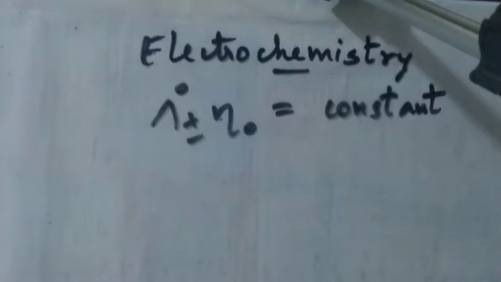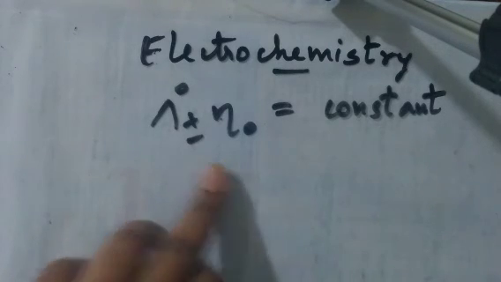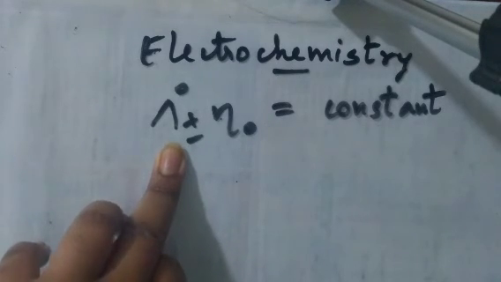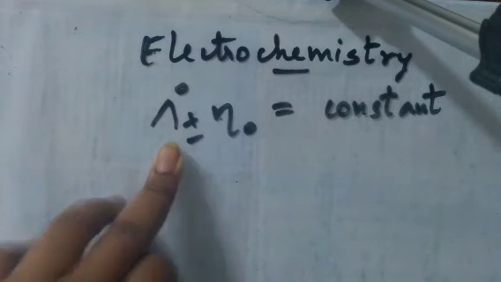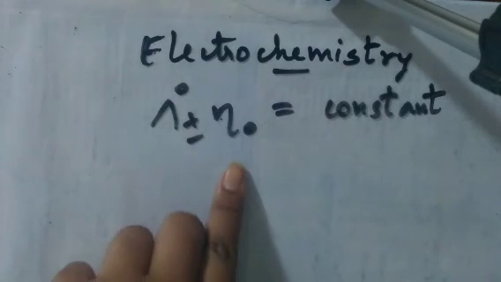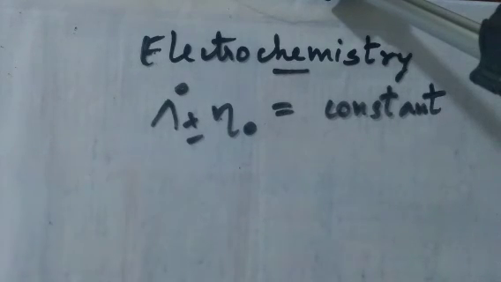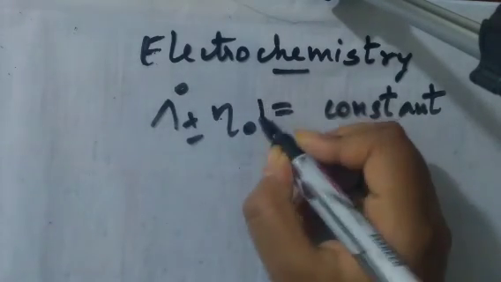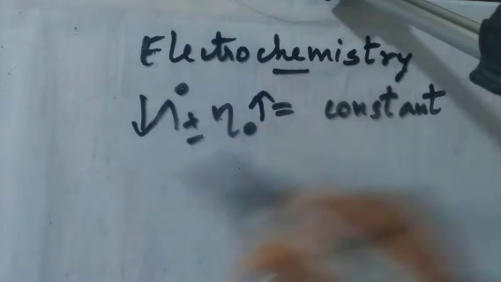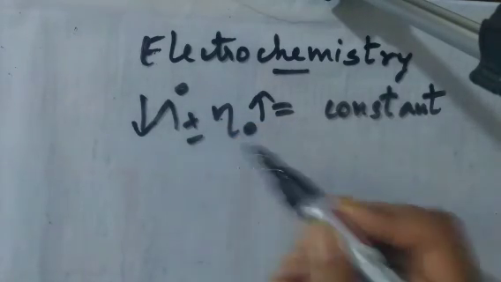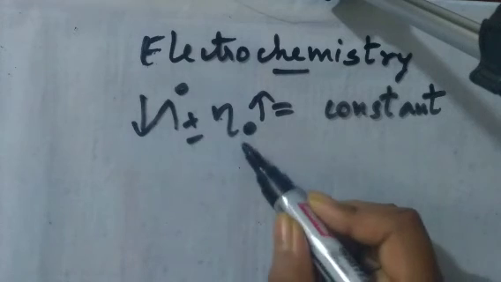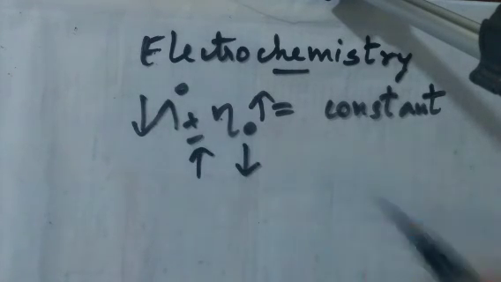Suppose a solvent has a high viscosity coefficient. We said that when viscosity increases, the mobility decreases, and hence the molar conductance also decreases. So for a solution which has higher viscosity, this gradually decreases. When eta increases, this decreases. If a solution has a very low viscosity, then this will be high. So it is inversely related, and the product always remains a constant.